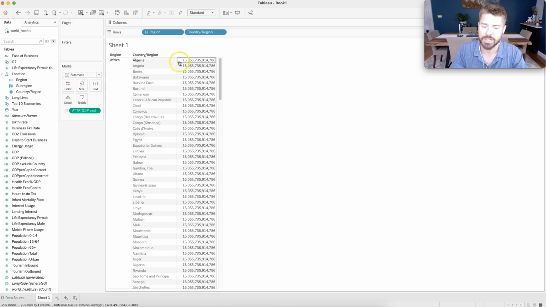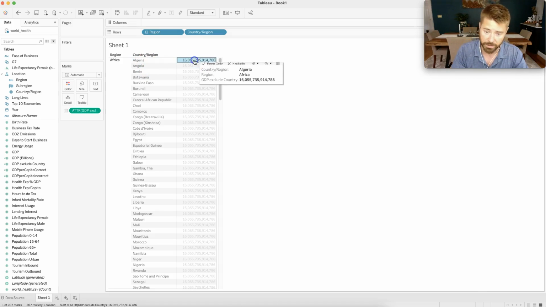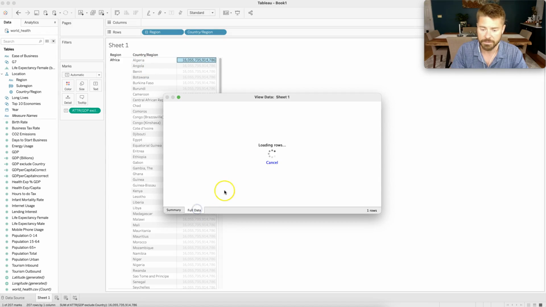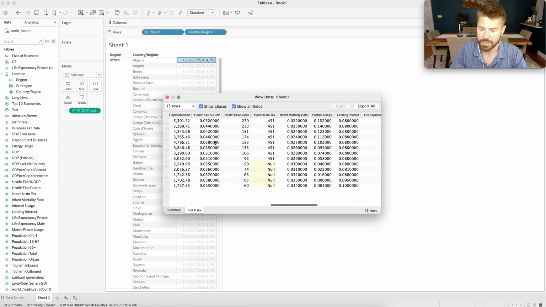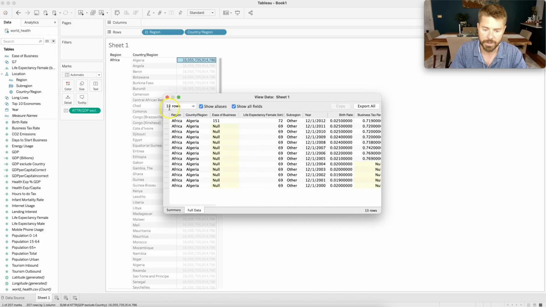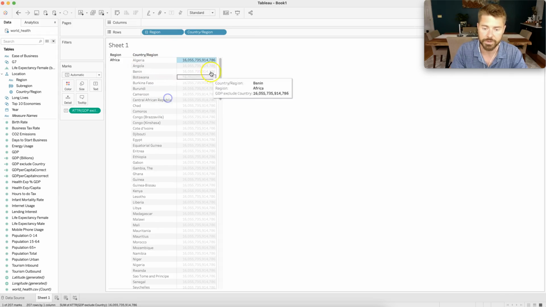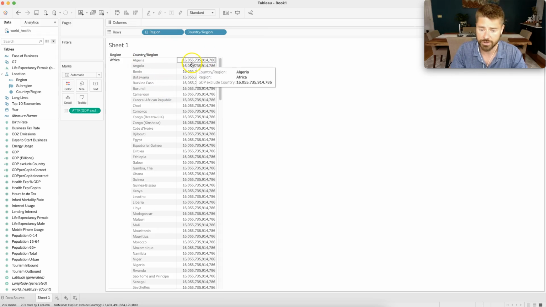So even though country is in here, this value, in fact, we can actually look at it. If we look at its data, even though this thing is in here, it is showing us that it's, and that's interesting. It should be, okay, because it's true. So even though this number was generated using the entire region, it's only showing us the ones with Algeria, because that's still true. But regardless, this value is the same everywhere because country has been excluded from the overall computation. So it doesn't matter that this is Algeria, it's leaving it out.